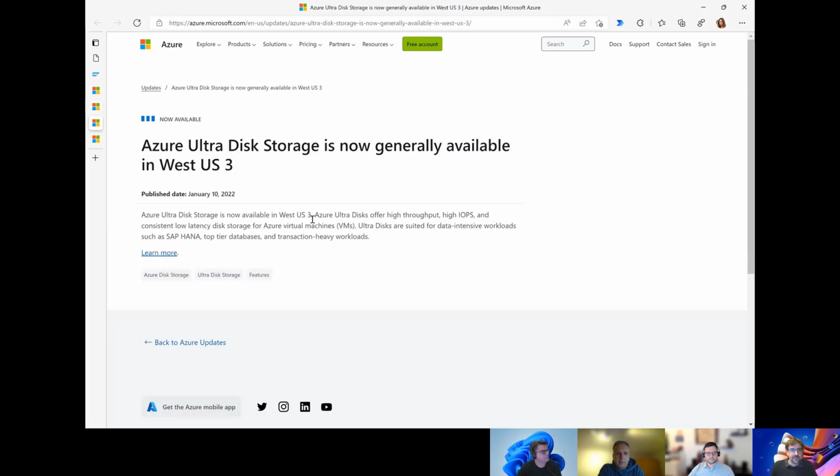So if we go to the next one, for me, I love the Ultra storage. I don't know, they rock. They really have good performance. I love them, you know. They were missing some features like snapshots, which are now coming, but I really like them. Interesting, I just saw an announcement of new regions availability.